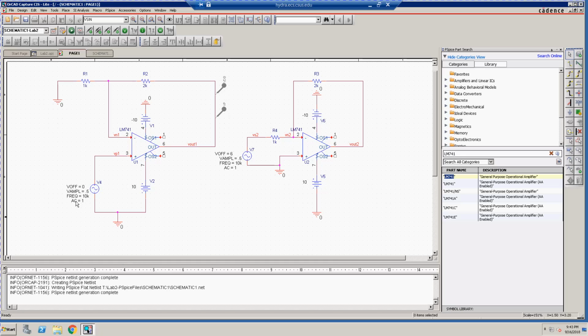AC is strictly used for the AC sweep, so it has a gain of 1. It's very common that we use a value of 1 on the input, so that way the ratio of the output to the input is simply whatever the voltage is out here over 1. It's just straightforward arithmetic at that point, just 20 log of the output. For the transient, the only two components you need are the amplitude and frequency. And for the DC bias point or DC sweep, all you need is the offset value. That concludes this lesson for how to perform simulations.